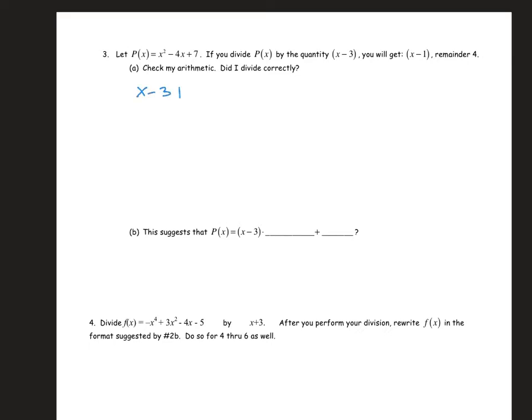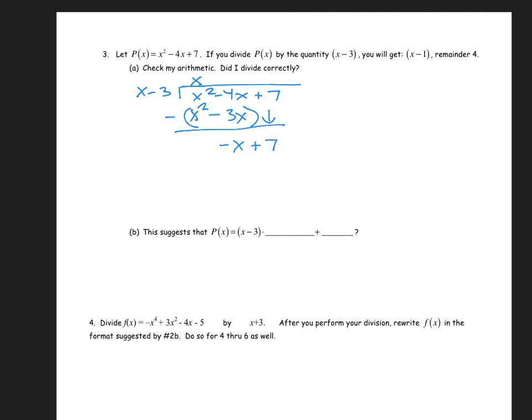So this is a good chance to review going through the long division. I'm going to take my divisor, put it outside, and then my dividend. Remember, the first thing we ask ourselves is what times x will give me x squared? In this case, it's x. Then you multiply that first part of the quotient by each piece of the divisor to get x squared minus 3x, and then subtract. The goal was to get rid of that first term x squared, which cancels out. I'm left with minus x, and then bring down the plus 7.